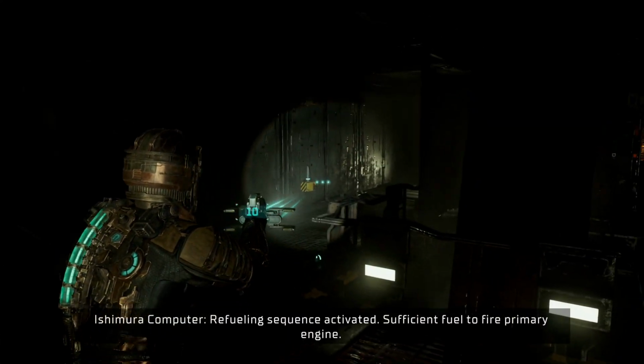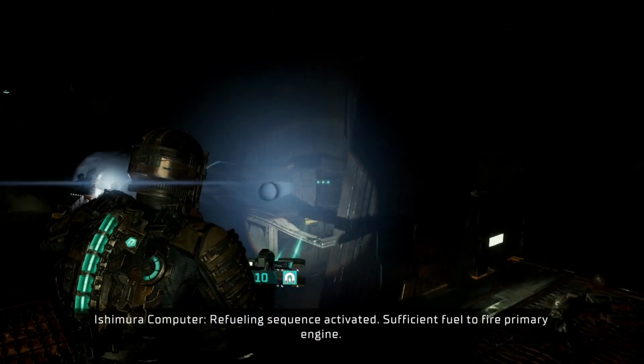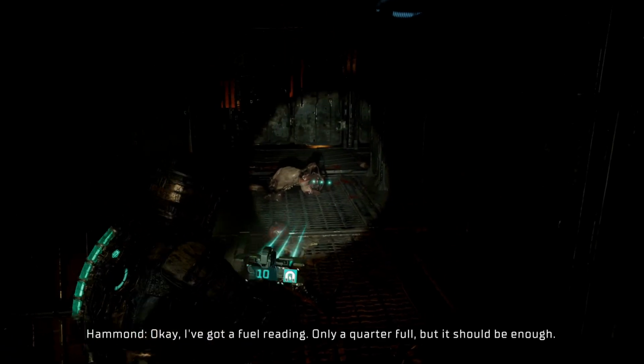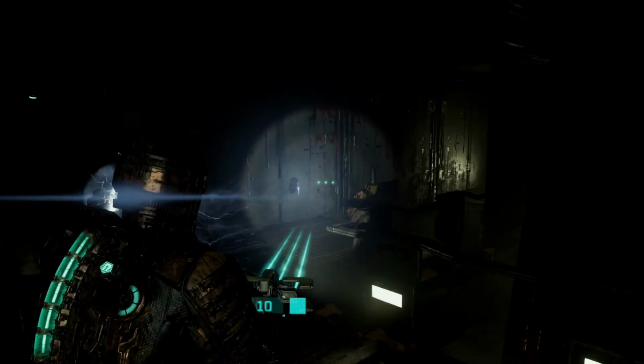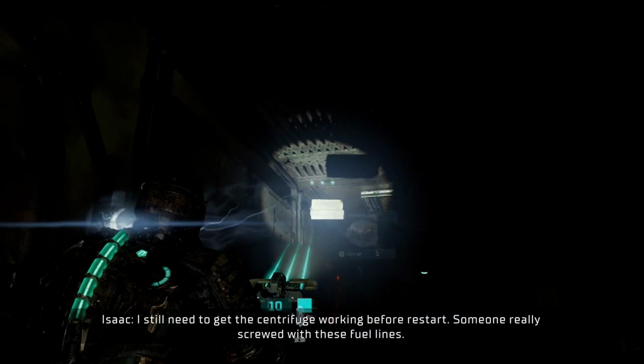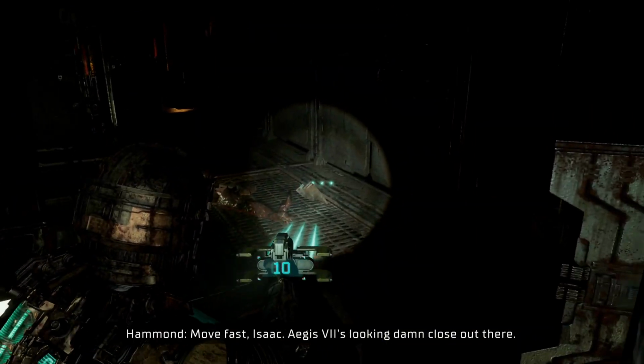Refueling sequence activated. Sufficient fuel to fire primary engine. One. I've got a fuel reading. Only a quarter full, but it should be enough. I still need to get the centrifuge working before we start. Someone really screwed with these fuel lines. Move fast, Isaac. DJ7's looking damn close out there.